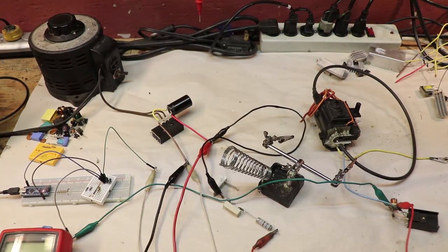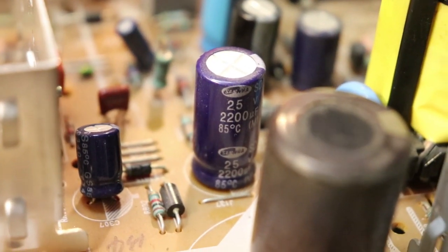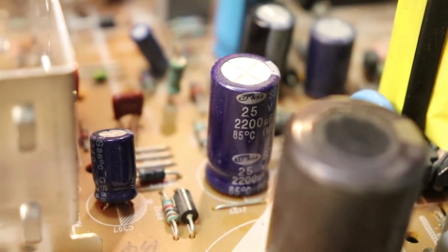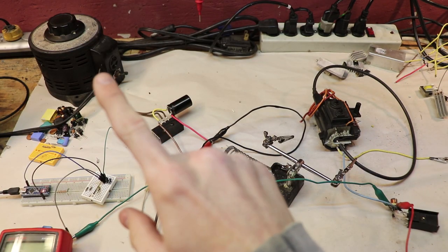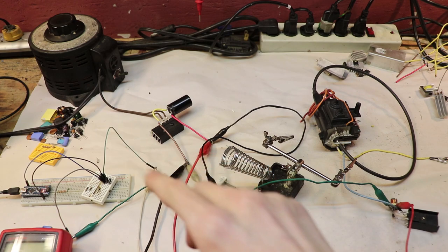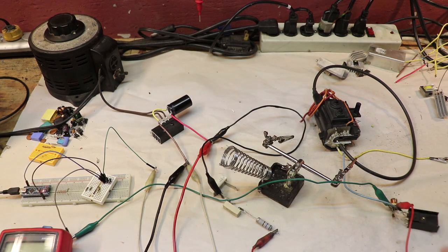Now, I know from looking at the board itself, there were some capacitors on there that were actually connected to the primary of this isolation transformer. And the maximum voltage for those capacitors was 25 volts. Now, that capacitor voltage value actually is a good upper limit of the voltage that we can try to get to with this variac. So this basically means that I'm not going to exceed 25 volts DC on this variac, but even below 25 volts, we should see that the signal on the secondary of the isolation transformer would be somewhere around 1 to 1.5 volts, and that would be driving the base of this power transistor.